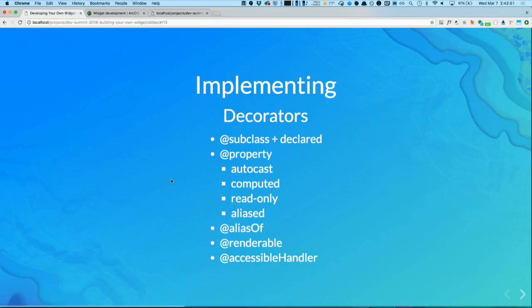As you pass properties or update things, it'll automatically take care of updating itself behind the scenes. And we also have accessible handler, which helps us remove some boilerplate that you would need for functions that react to clicks. It removes the boilerplate needed to have them respond to enter key presses or space key presses as well.